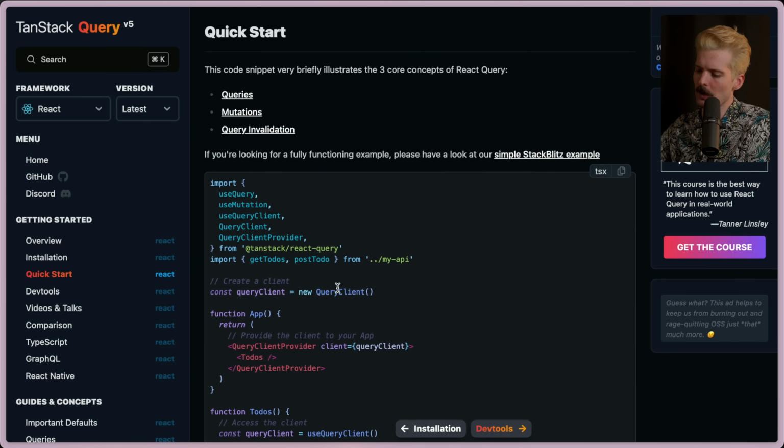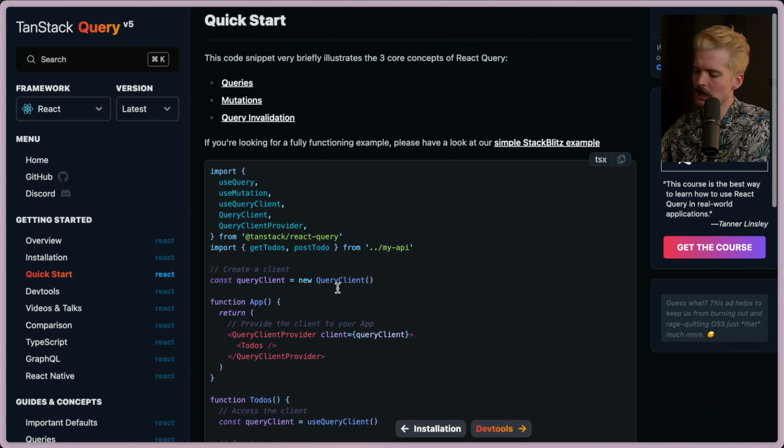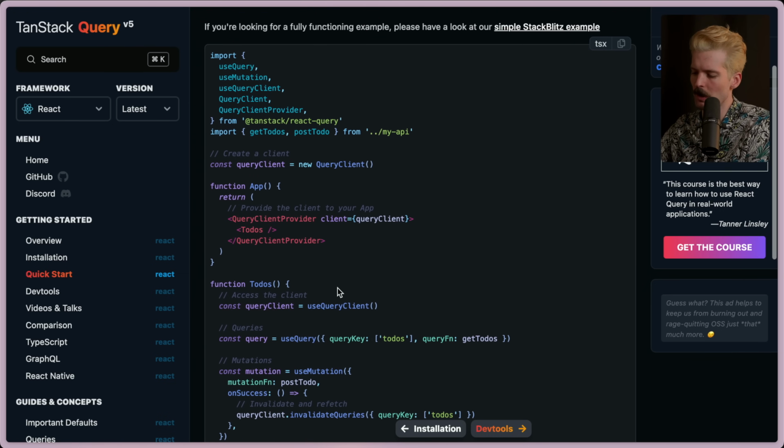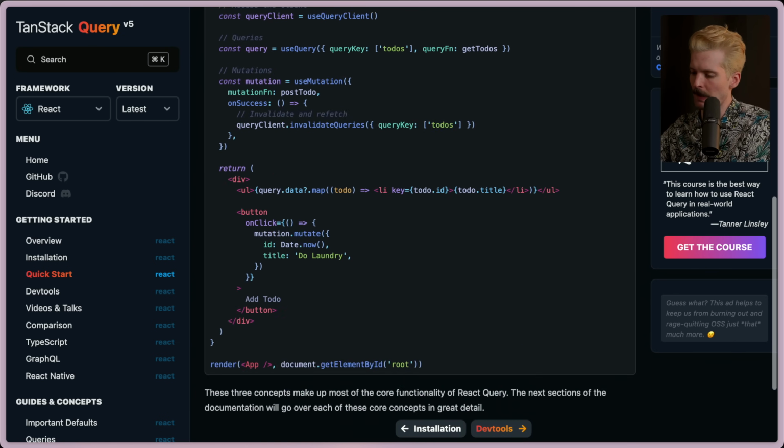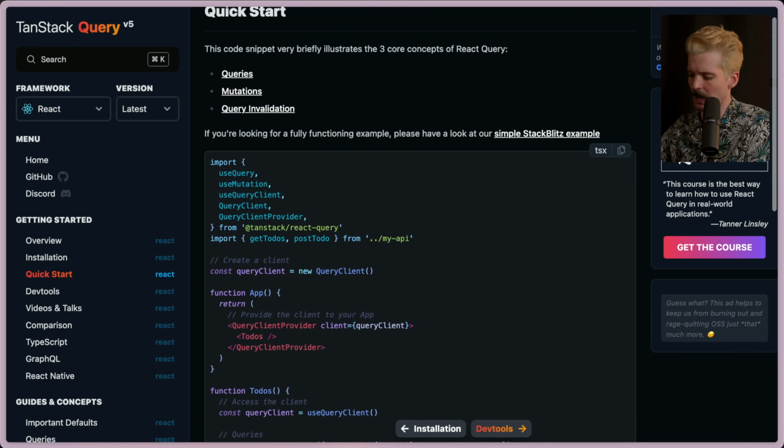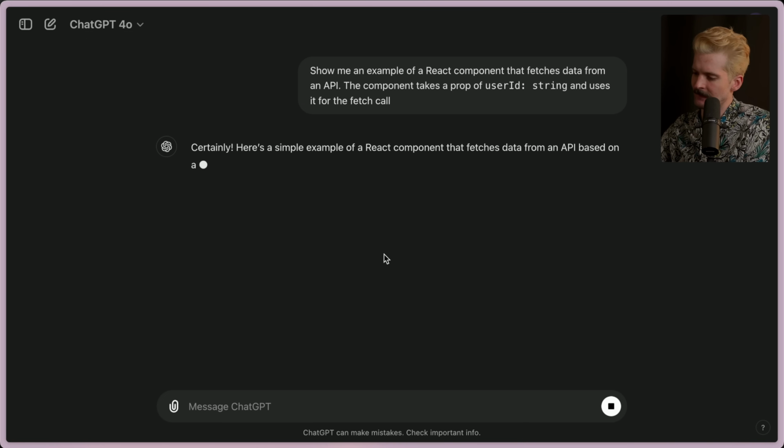It's React Query, otherwise known as TanStack Query. React Query, I would argue, is hard to avoid if you want to make your React code pleasant to work with and you're doing anything async. It is very hard, especially if you're fetching from something. You should probably be using React Query. I want to find an example of how painful it is to write fetch properly without React Query. I'm just going to ChatGPT it.